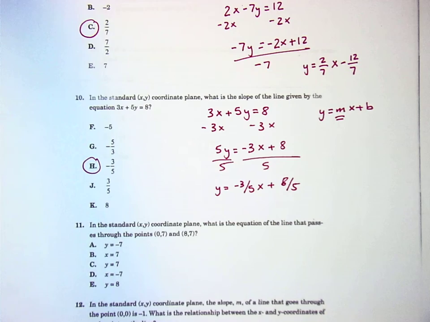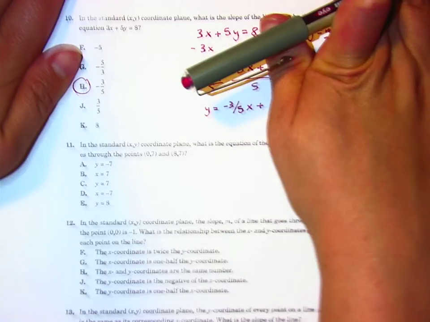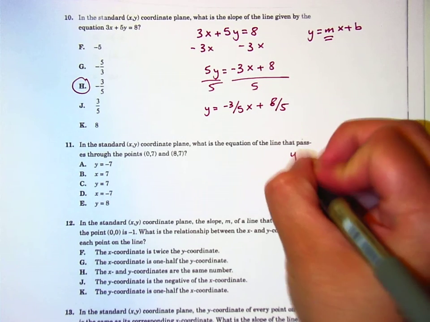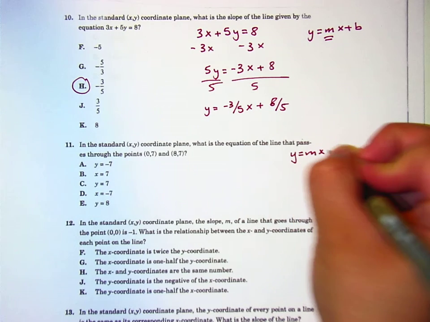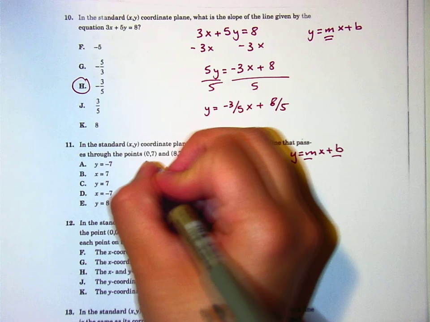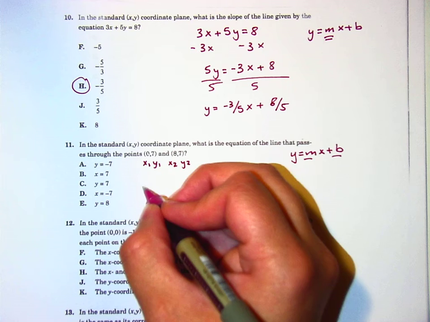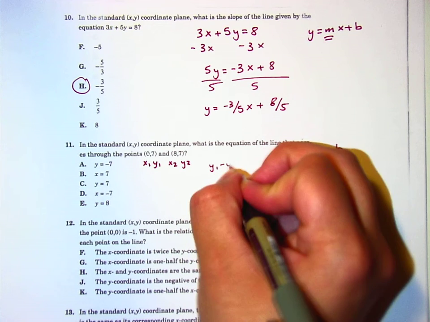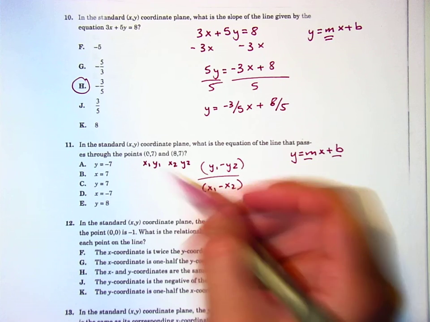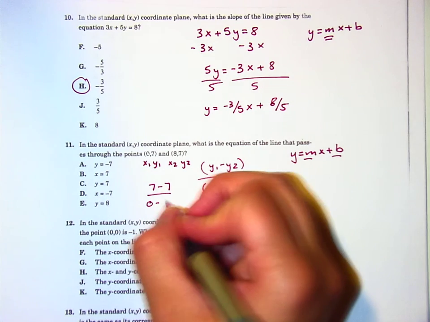Alright. Number 11. What is the equation of a line that passes through these points? Alright, that's a little harder. Well, to figure out y equals mx plus b, first thing you have to do is find out your slope. And we did that before with x1, y1, x2, y2. Okay. So, let's see. y1 minus y2 over x1 minus x2. So, the top would be 7 minus 7. And the bottom would be 0 minus 8.